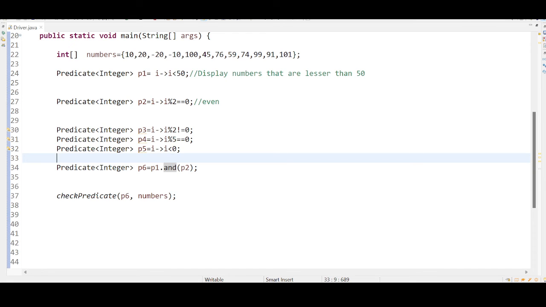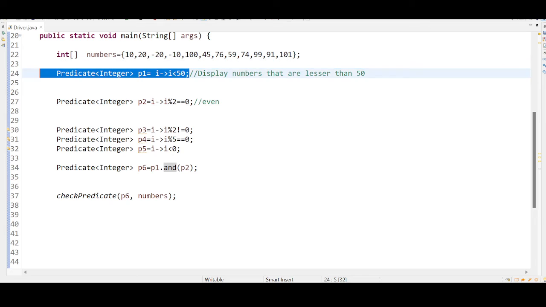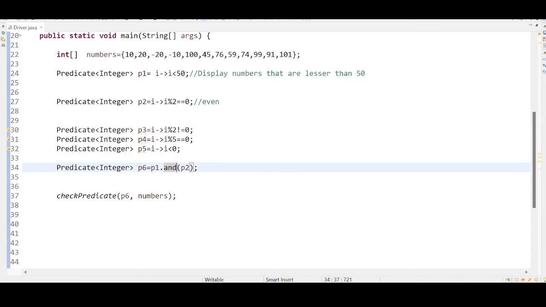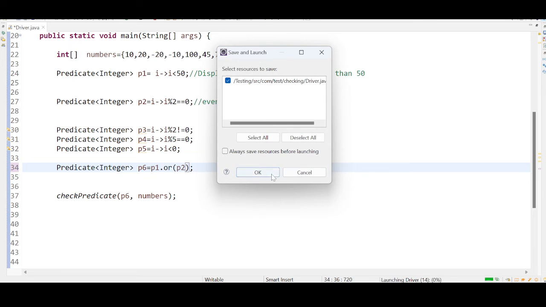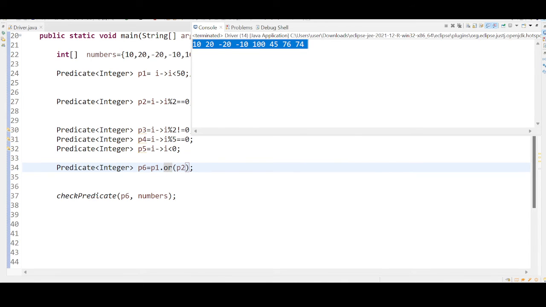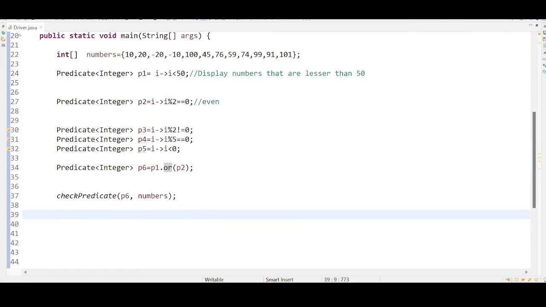Now my requirement is that if any one of the conditions is satisfied, I want to execute that. If I just use the OR method, I will get all the numbers that are even as well as those that are lesser than 50. You may be asking why 100 is printed. Because 100 is an even number, it gets printed. The remaining numbers are lesser than 50, and if a number is greater than 50, it should be even, so that even number is also considered here. So this is one of the concepts of predicate joining, right?